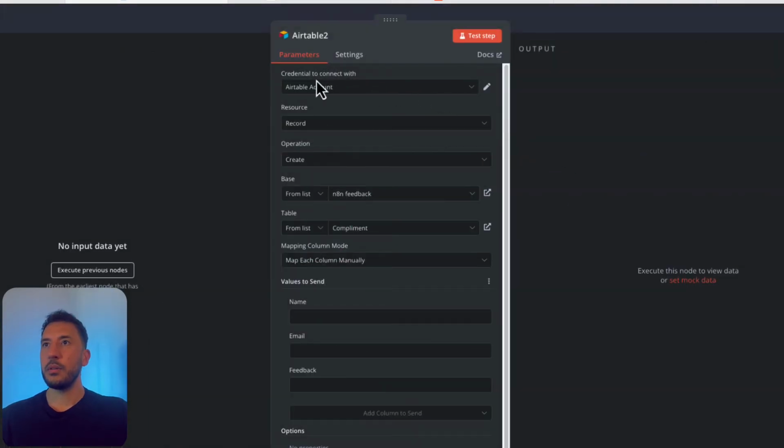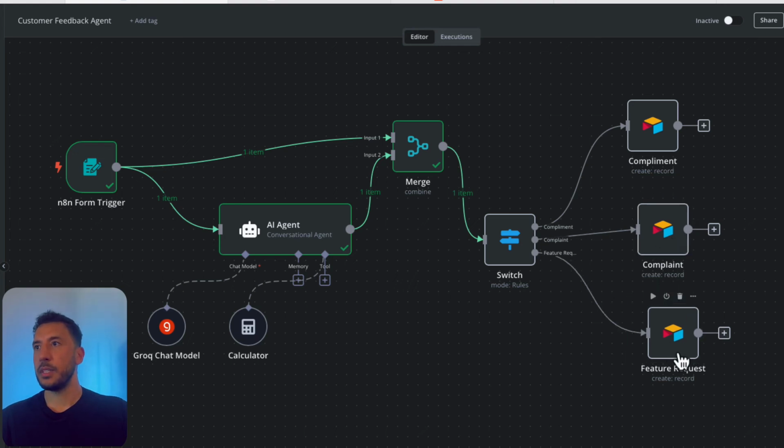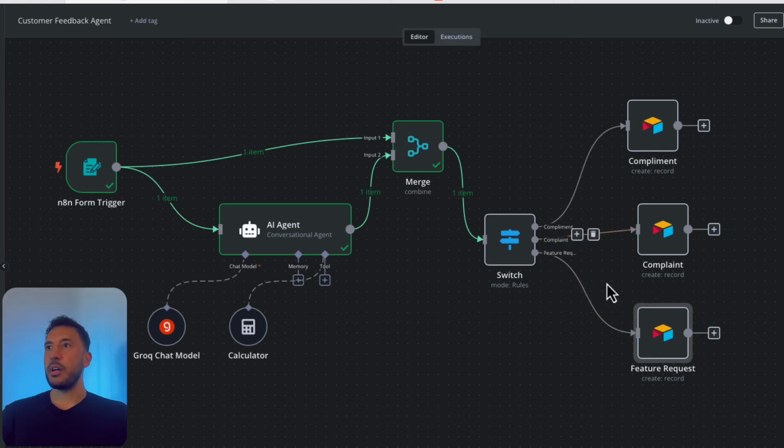And this one is going to be feature request. All right, perfect. That looks good. So we get complement, complaint, and feature request, and they're connected to the proper routes here.